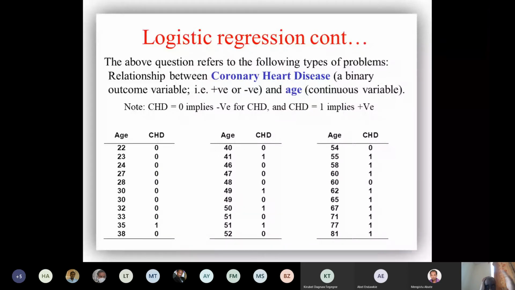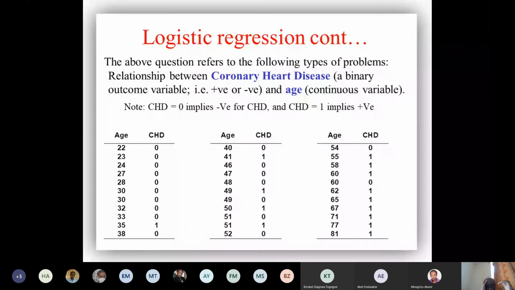So let's see what would happen with a sample size of 33. We have 11 individuals in the first column. There are 3 columns with age and CHD, or coronary artery disease. The first column with age and CHD has 11, the middle one 11, and the third one 11, totaling 33. So let us imagine that.